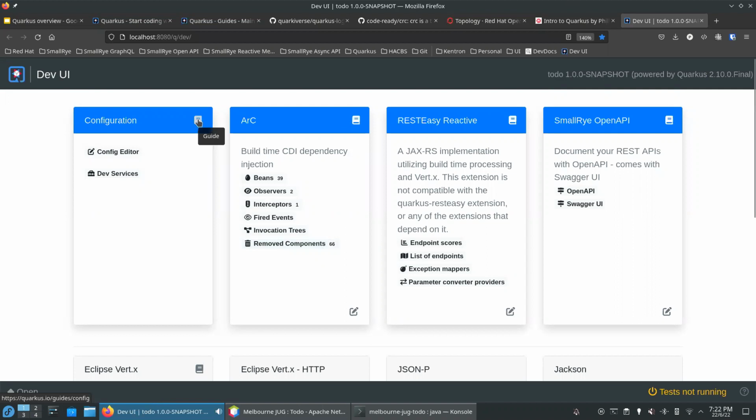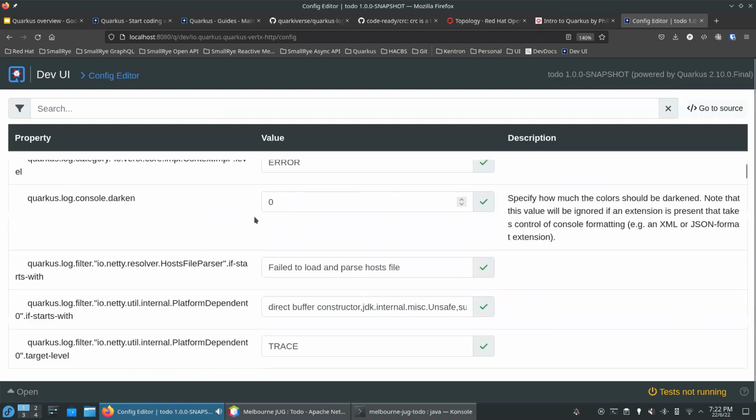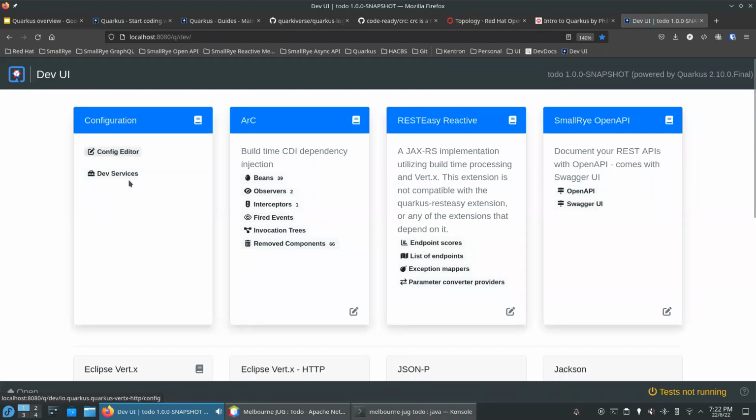If I click there, I go directly to the config of that specific extension. This one, for instance, has a config editor. So if I go in here, this is all the config, and you can change it, and it will take effect immediately. This is a bit overwhelming, so you can also click on this one, which will take you to the config but narrow it down to the config for that extension.